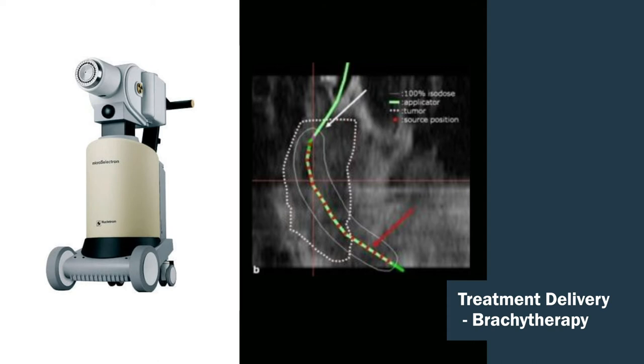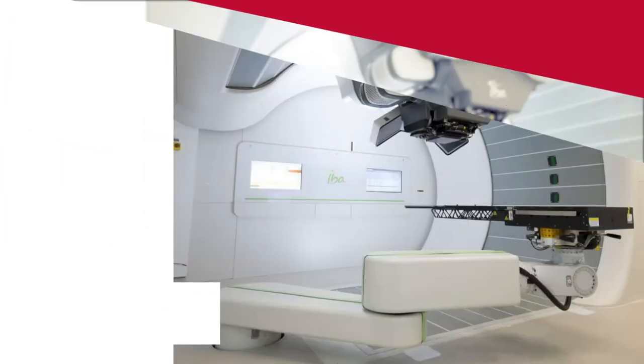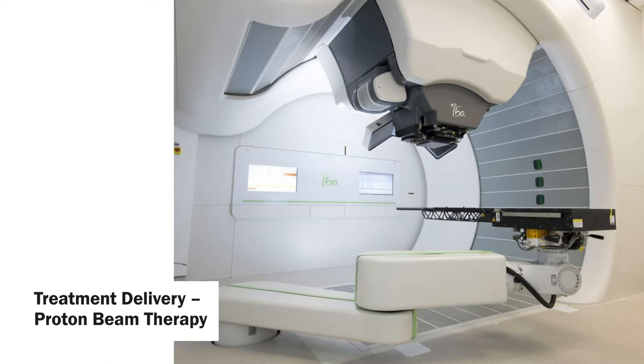These brachytherapy treatments are delivered by therapeutic radiographers in conjunction with clinical oncologists and medical physicists. The latest mode of treatment delivery recently arrived in the UK is protons. If you'd like further information, I'd suggest you watch the Horizon programme on BBC iPlayer called 'The 250 Million Pound Cancer Cure'. Proton treatment differs from conventional x-rays, using protons split from an atom. It's very specialised and primarily used in childhood cancers and a few adult cancers. Cardiff University is one of the few education centres with direct access to these facilities through links to the Rutherford Cancer Centre in Newport.